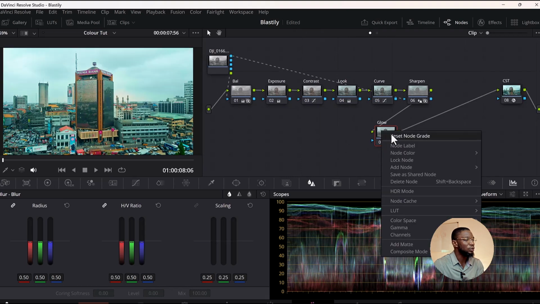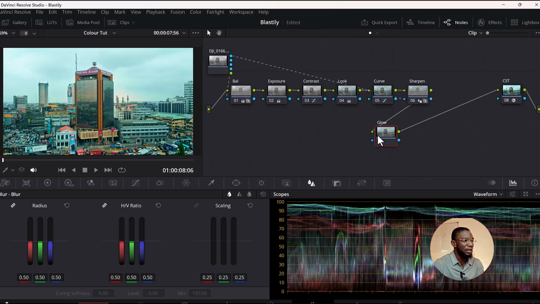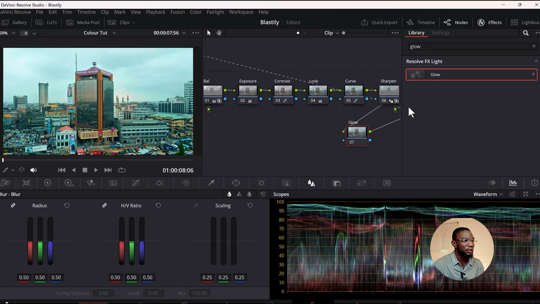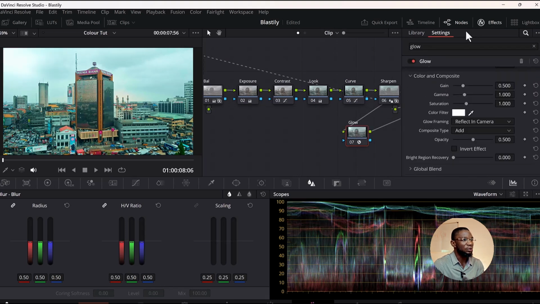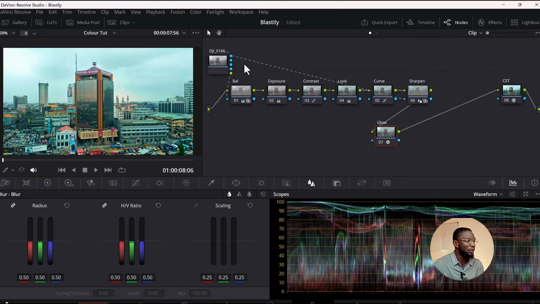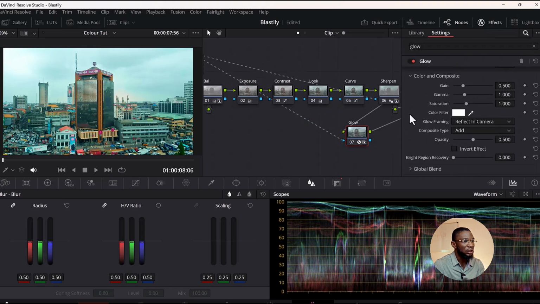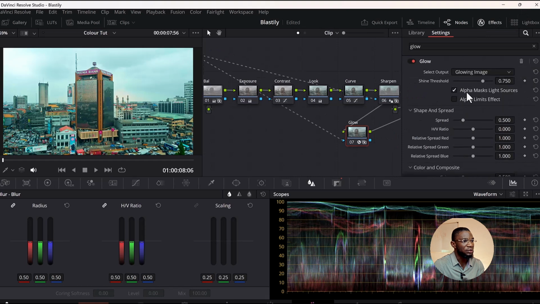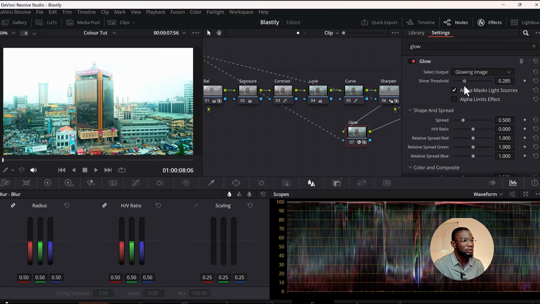Now I'm going to reset the glow grading I did here. I'm going to go back again, drag the glow effect onto this place, right? But before I add anything, I'm going to connect this matte node here to the glow node. So then I'll go back to the effect, and what we're going to do now is bring this down to maybe 2.2 or 3 points, anywhere we want it to be for now. Then we add the alpha limit.